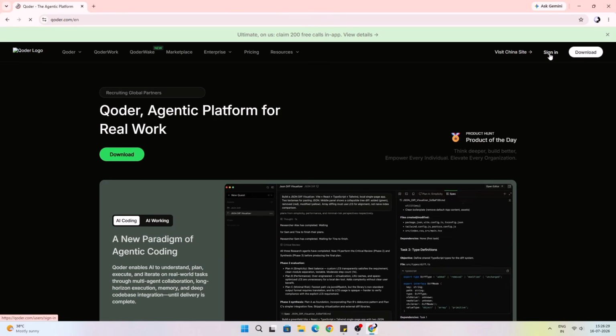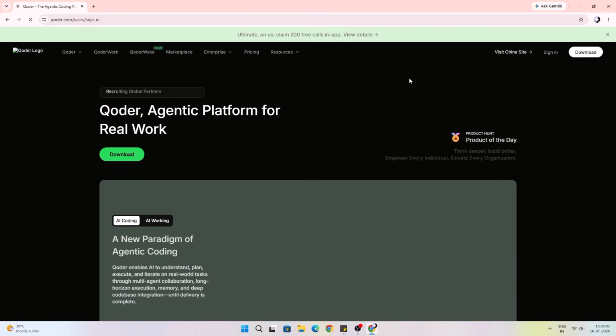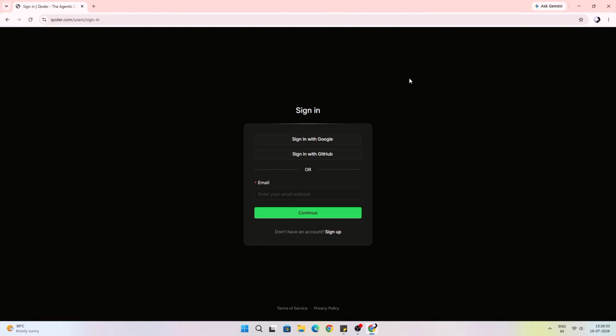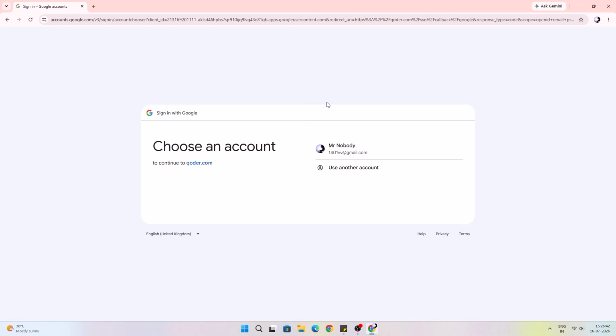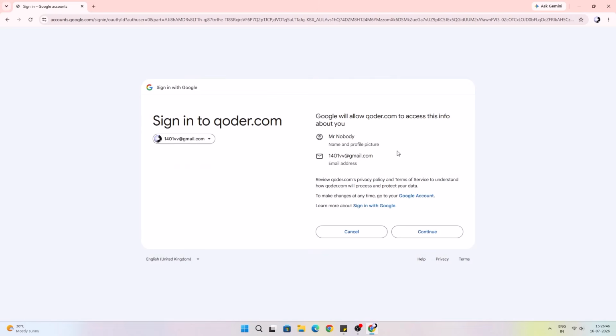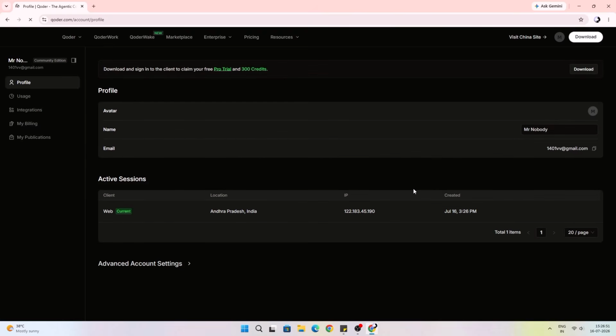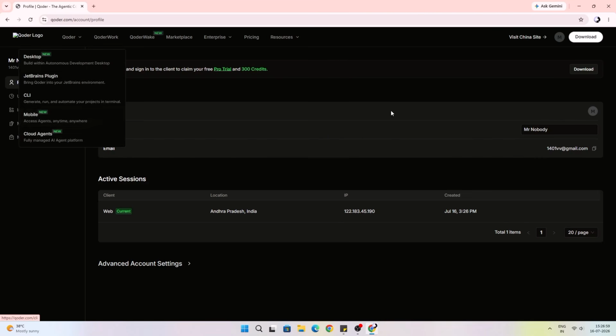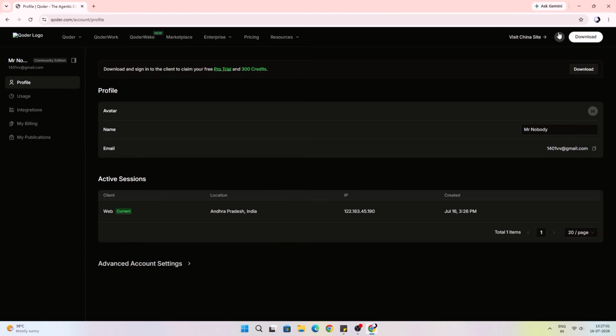Now click on this sign in button. Now sign in with Google or email ID, whichever is faster for you. I will use Google. The good part about this is you can create unlimited accounts, and you can also go with an email ID which retains your data for 10 minutes. I can't name it in the video because there is some issue. So, as you can see, you are already logged in with email ID.